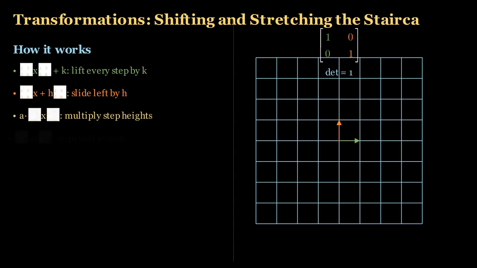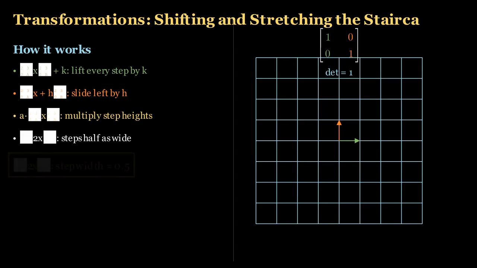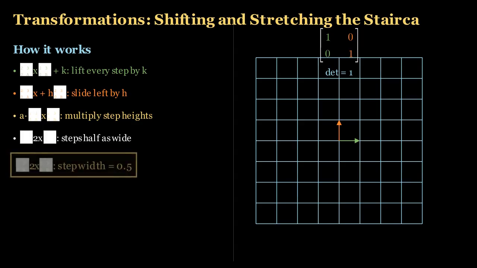Why? Because the jump that used to happen at x equals 0 now happens when x plus 2 equals 0, so at x equals minus 2. The step widths remain 1. Now, multiplying by a number outside, like 2 times the floor of x, stretches the step heights, each step becomes twice as tall. The widths don't change. Finally, multiplying x inside, like the floor of 2x, compresses the steps horizontally. The jump that was at x equals 1 now happens when 2x equals 1, so at x equals 1/2.